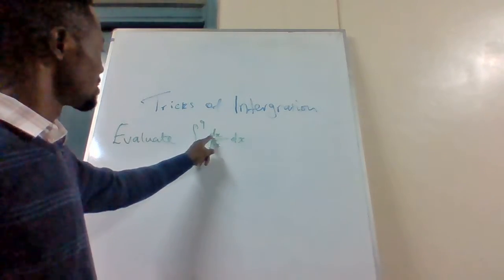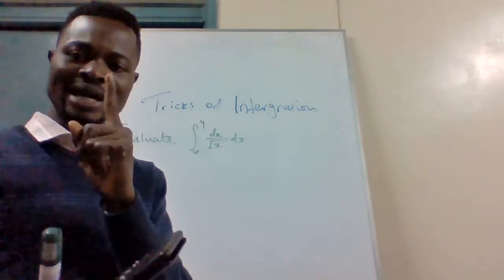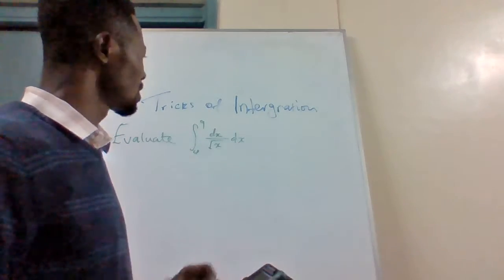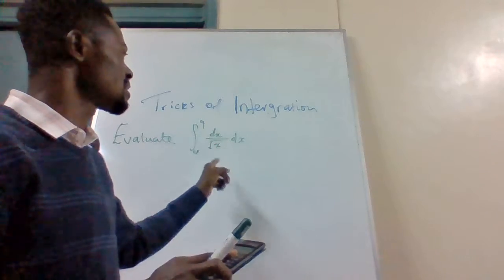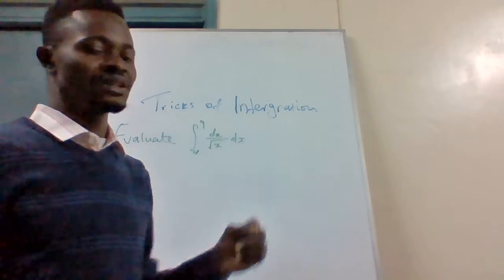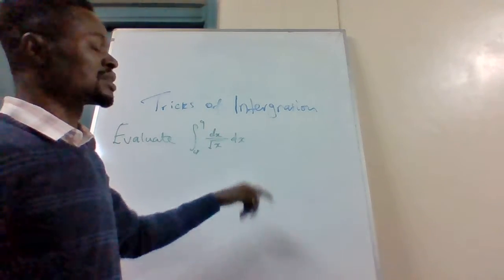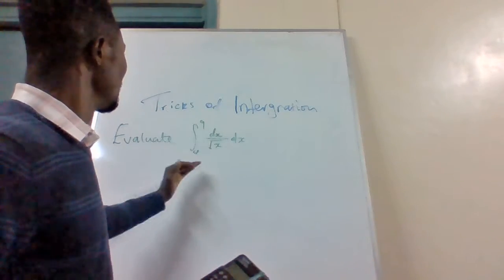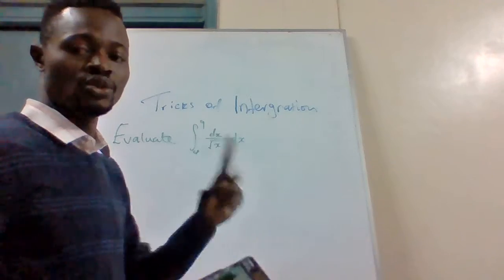You see there is a dx on top. The dx simply means it is 1, so it is 1 over root x, because in your calculator you cannot enter dx. If you put dx divided by root x, the value for that integration will be 0. But if you put 1 divided by root x, you will find the answer, which is 2. So the answer of this integral is going to be 2.